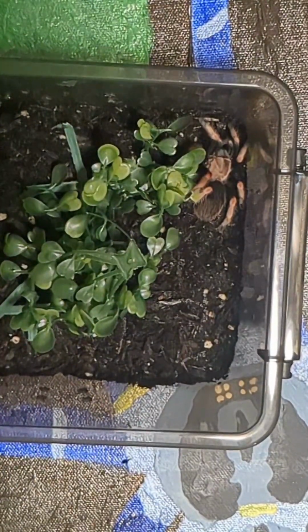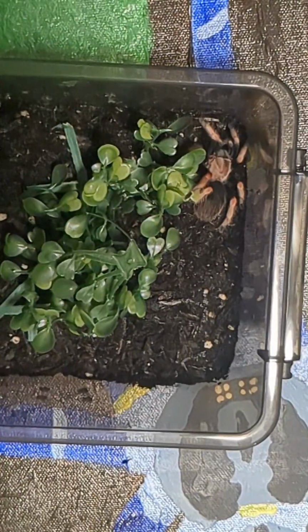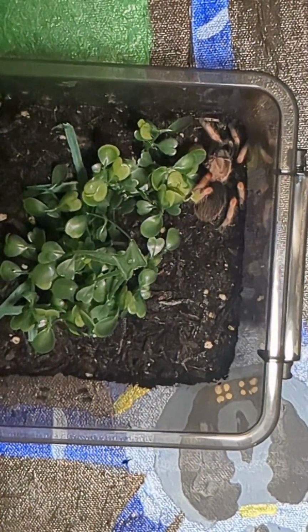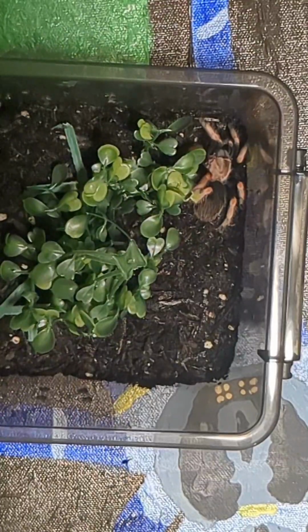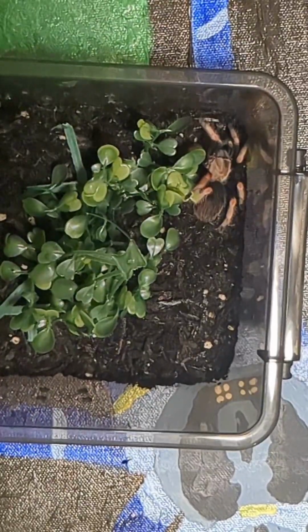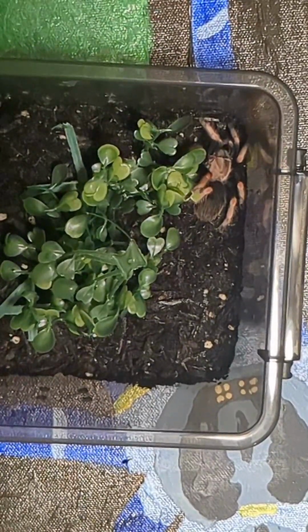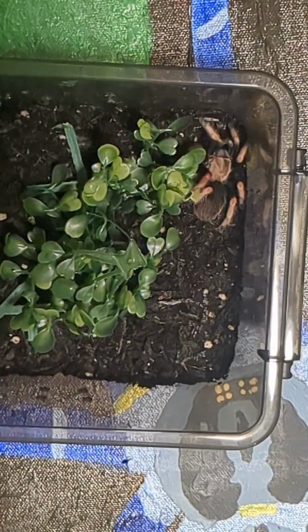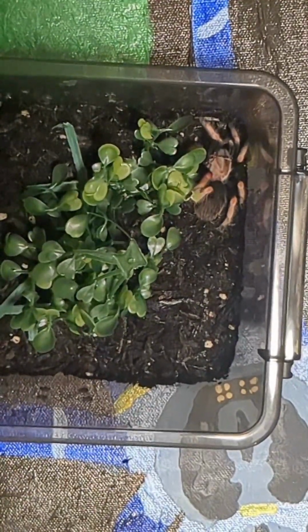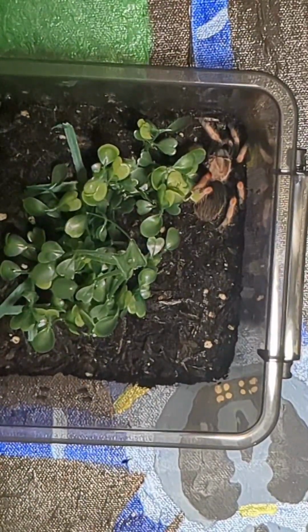You can also take the egg sac from the female at the 31-day mark. I guess that's the best day that you should take the egg sac if you're going to. I would say 31 days. She's already rotated the eggs to allow them to develop properly. And at that point in time, you should have what is called eggs with legs. So the eggs are actually starting to grow legs. You can make a trampoline type setup, put it inside of an incubator, make sure that there's a lot of humidity in this enclosure to keep the babies hydrated. And as long as you keep mold out of the incubator, you shouldn't have any problems. A few may die, but I typically have very good success when it comes to breeding my tarantulas.